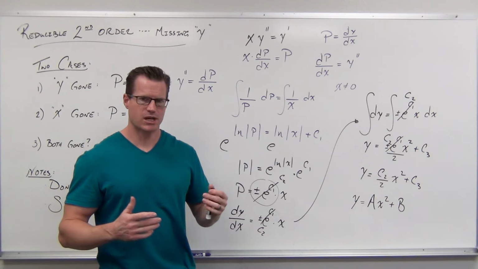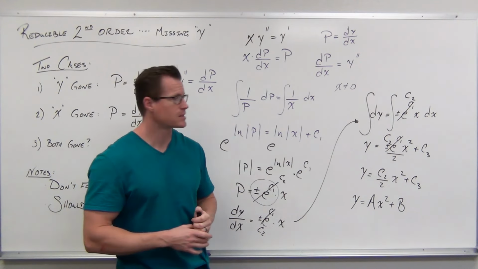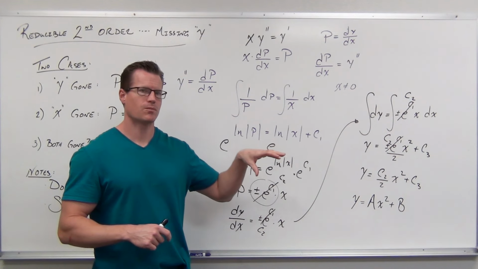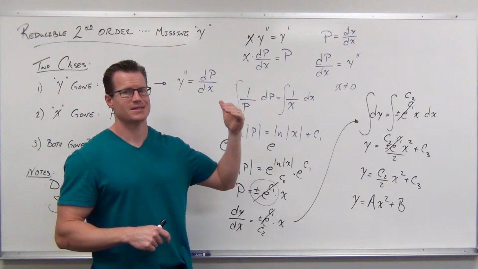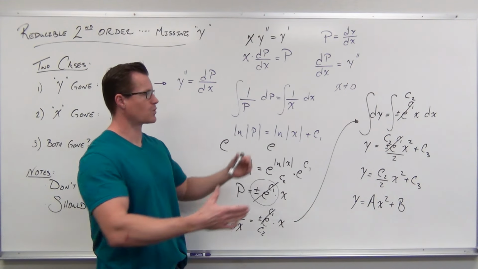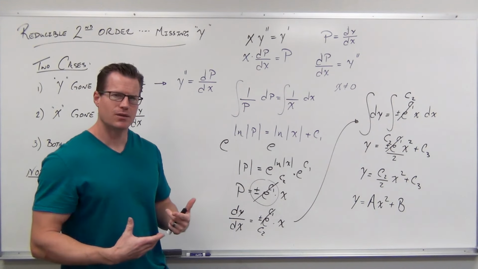We're going to do 4 more examples that get a little bit more involved here. This is the most basic that I could get. But the idea is replace the first derivative with a variable that automatically reduces the order. Then the derivative of that variable represents the second derivative of your y. Replace them. Typically, we have a very nice integral. Just don't forget that this is second order.